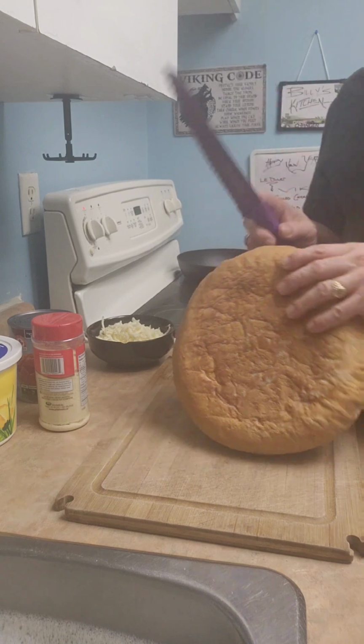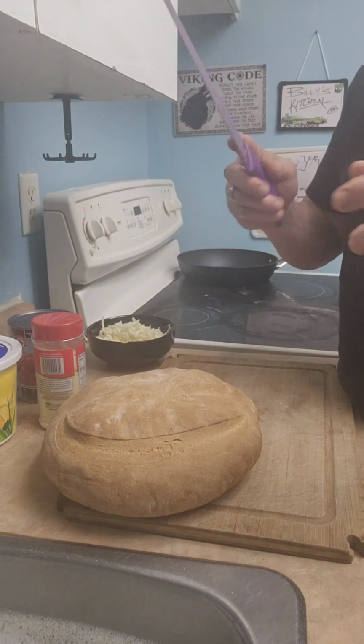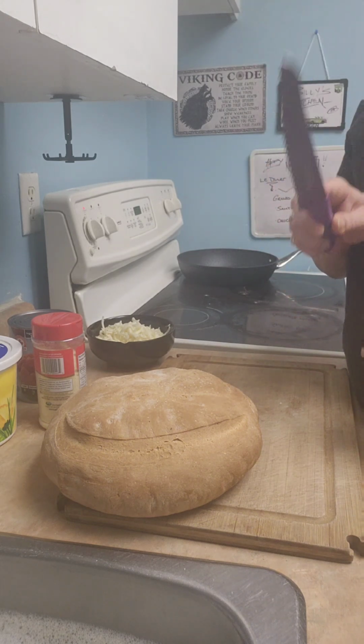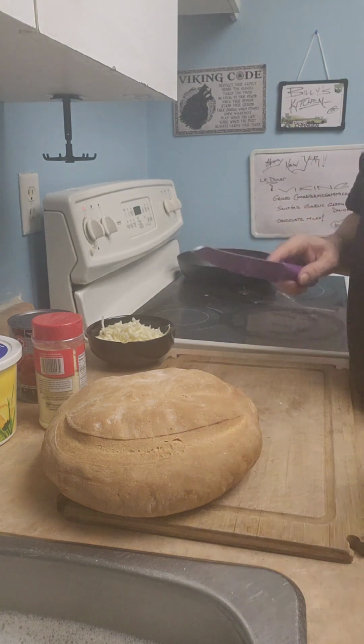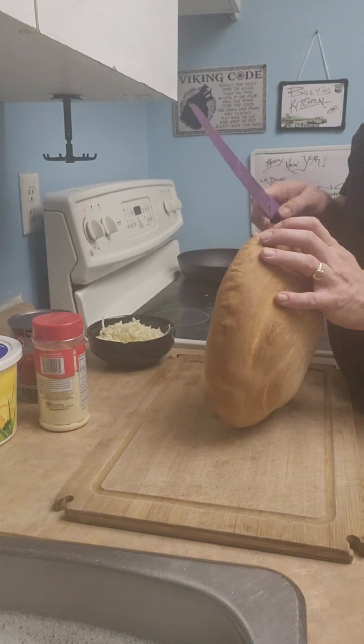And when you want to slice a tomato, if you got a beefsteak tomato and you want to make nice thin slices, thick slices, what have you, the bread knife is actually the perfect knife to slice into a tomato. Because you can slice from the beginning to the end with perfect slices. You don't have to squish. You don't have to tear. Little kitchen tip right there for you.